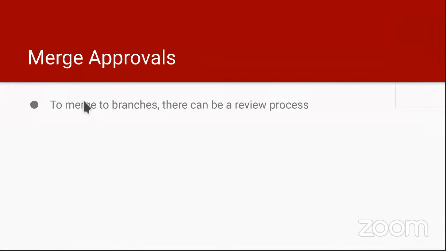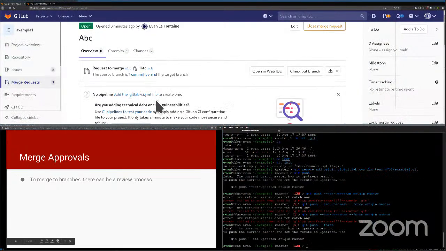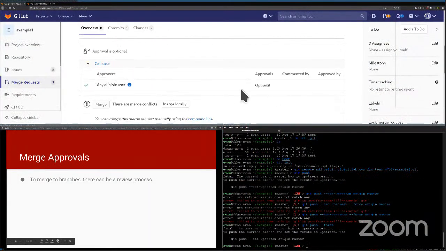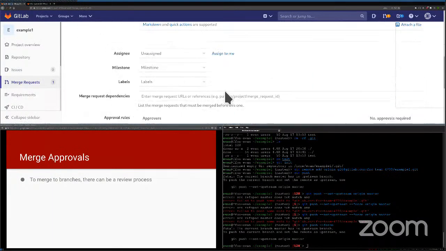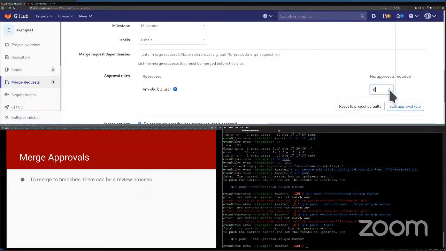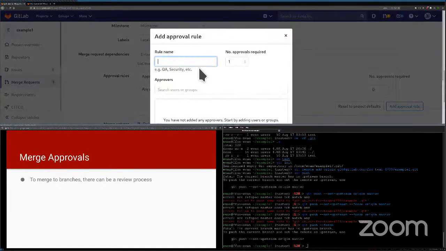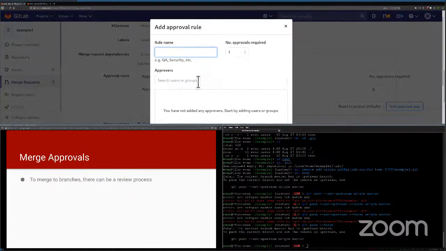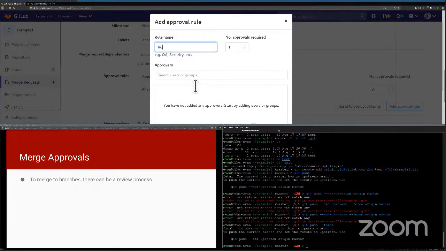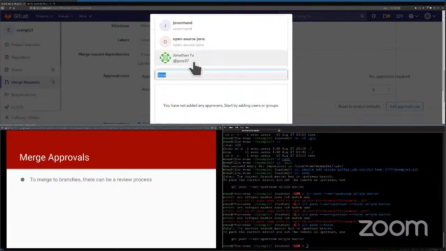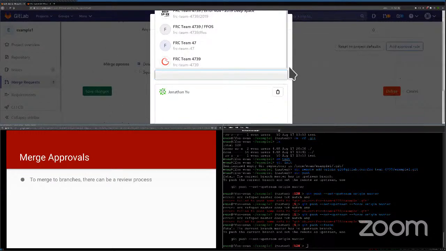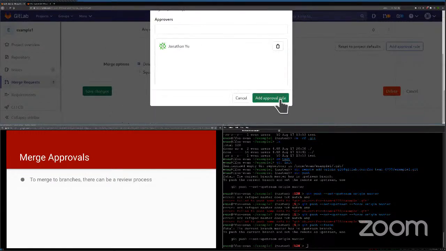To help with this, we have merge approvals. You can see with merge requests, we could have approvals and we could add rules to it. So if I edit this, I could add a rule saying that I want our lead technical mentor to approve this before we can actually merge it.